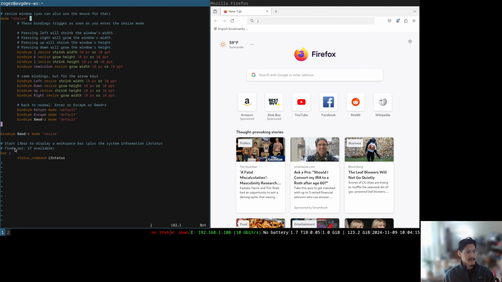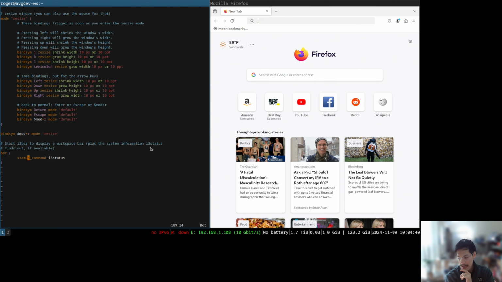So simple as that. And now here's the bar. The bar is basically how you want to configure your bar. That's actually a different configuration file, to determine what you want here. I think here's where we can configure the position of the bar.